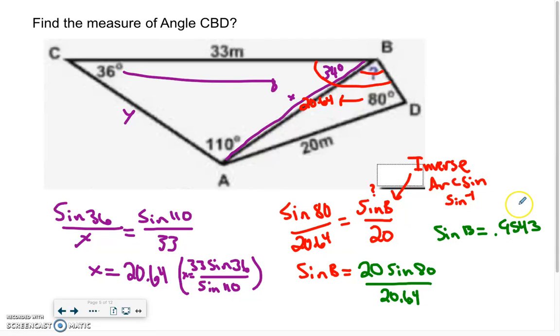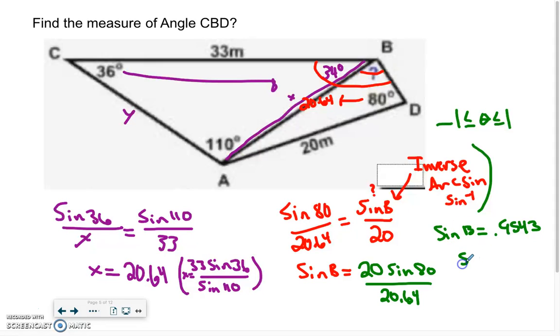0.9543. And this is important because this tells you that this angle is within the domain restrictions. So a previous from last chapter was -1 less than or equal to sine less than or equal to 1. This is the domain restrictions in order for you to be able to find an angle. So since this 0.95 falls between these two, we know that this angle exists. It's not an angle we can't have, or an angle that doesn't create a triangle in this case.